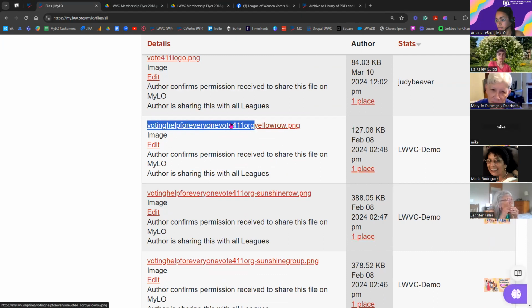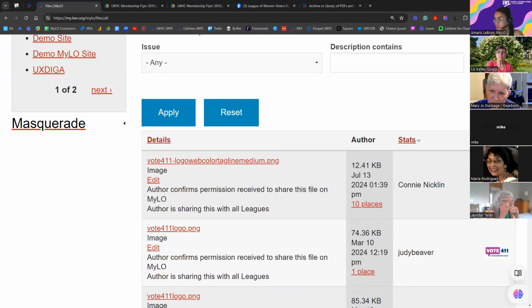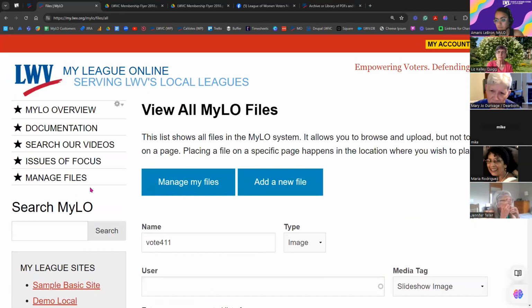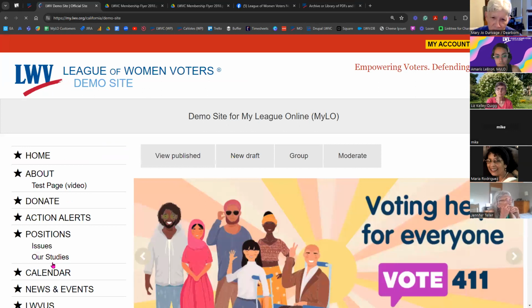But I can drop this in. If you're looking to make use of these Vote 411 slideshow images, definitely go for it. They're there so that you can use them. I think I just threw them in as a demo, but they're available for everybody to use.